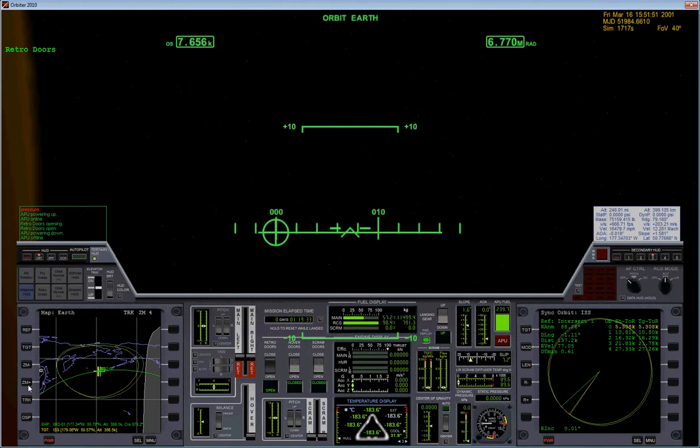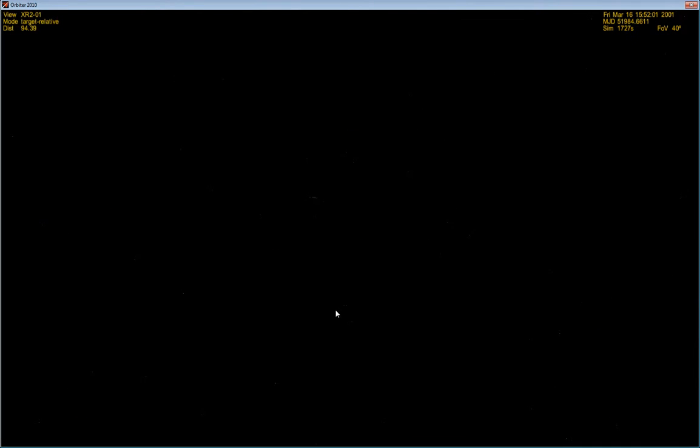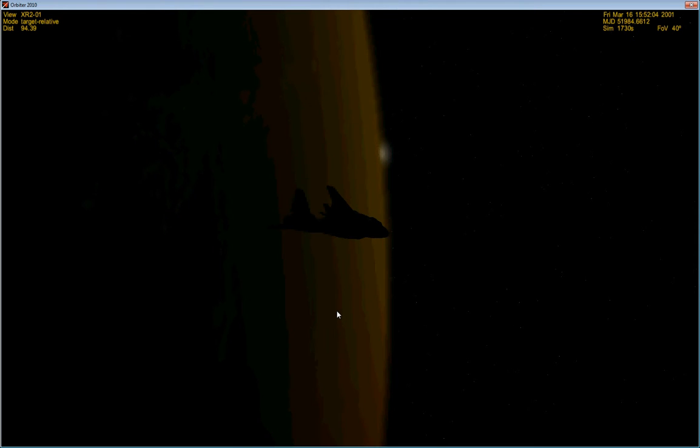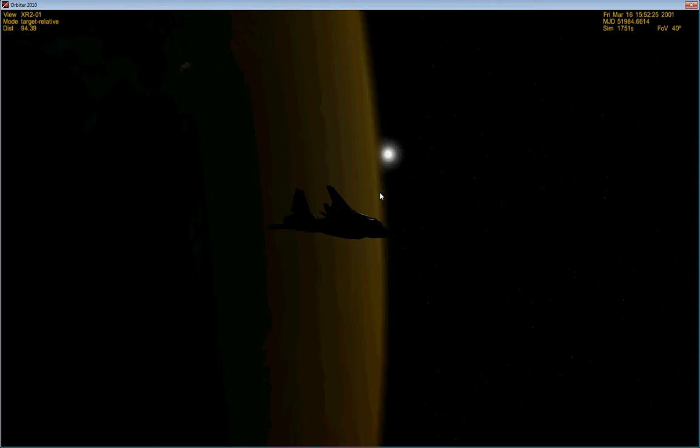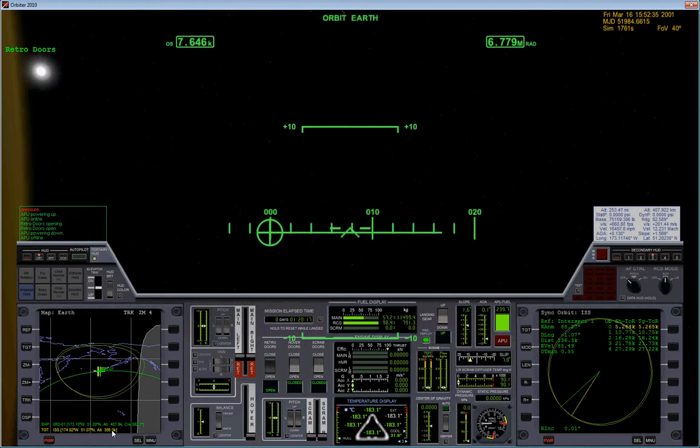So going forward, I have resumed real time right here, because as you can see, our horizon is about to intersect with what amounts to the sun's horizon, which means we will have sunrise. I'm just going to watch this in real time from this perspective first, and later I will show you what it looks like against the ship, because obviously since the sun is behind the ship, we'll mostly just have a silhouette. It looks kind of cool the other way if you're facing towards the ship, but again, I'll show you that later. So there we go, beautiful sunrise at some ridiculous altitude of 400 kilometers.